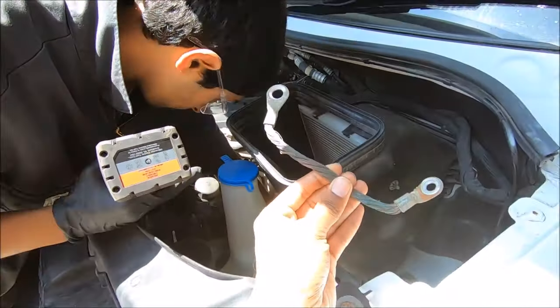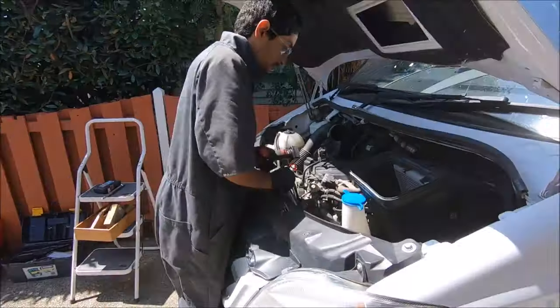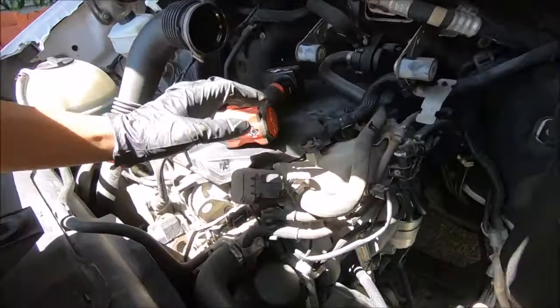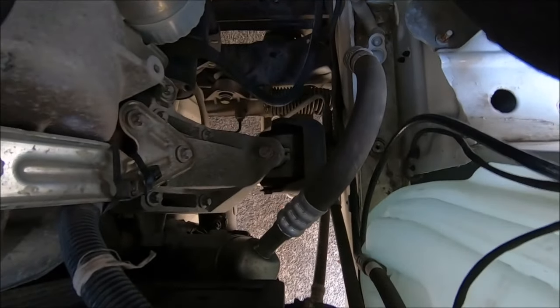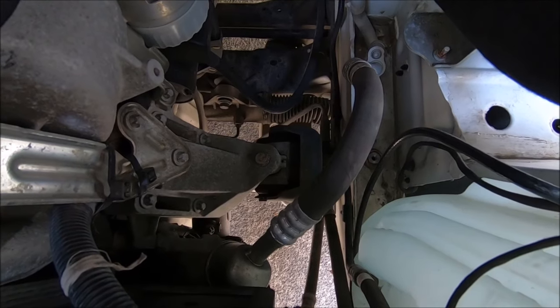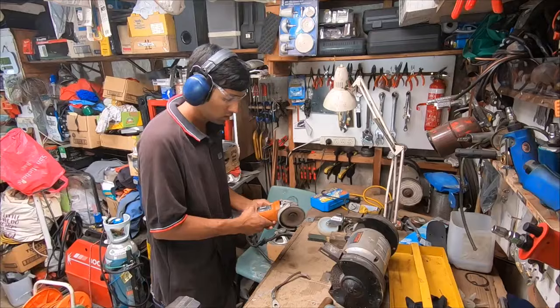This is the ground cable. It's a short piece of exposed wire. So what you want to do is clean up this area. Get a wire brush and clean up this area. Get a wire brush and clean up that area as well. Clean them both up well. And even if you want, you can just replace the ground cable. Replace the factory one with a higher current copper terminal cable.